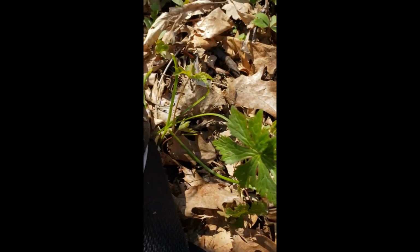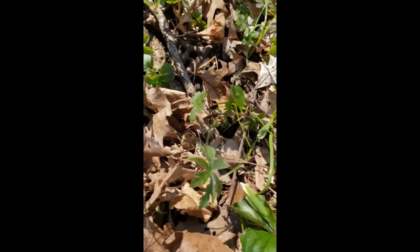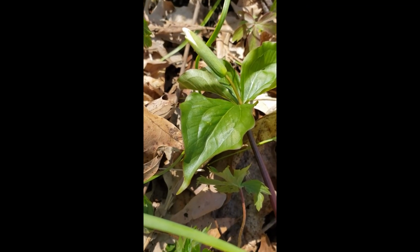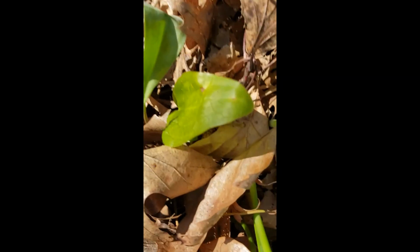Very beautiful flowers. So as I'm taking pictures of these trilliums, the rue anemone over there, and there's a bunch of them here, I ran into this here. It's another trillium. So if we look here, you'll see that I'm not gonna open the flower up. I'm gonna let it flower, so I'll be back in another week or so, maybe in a few days even.